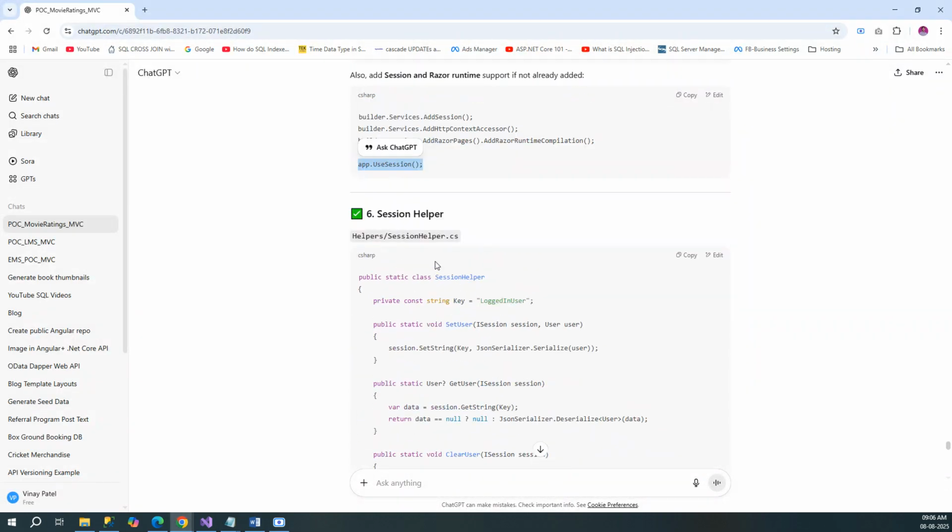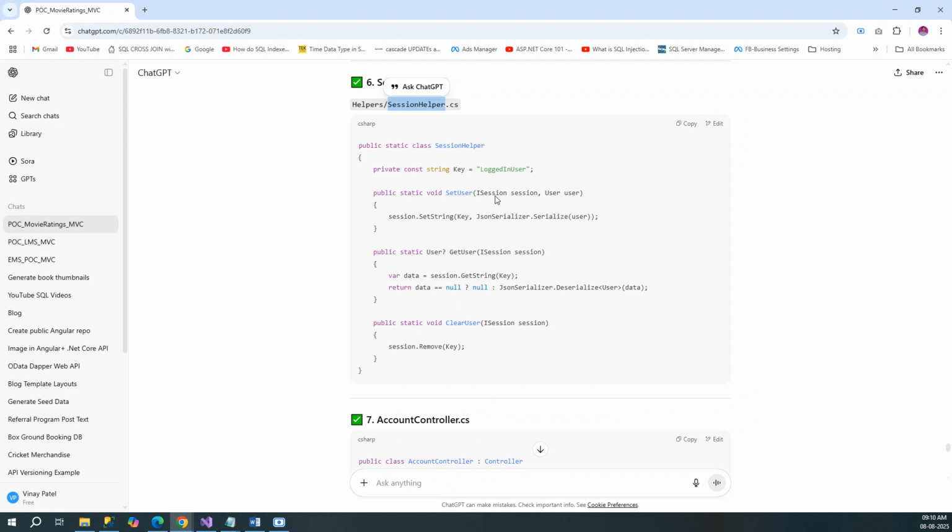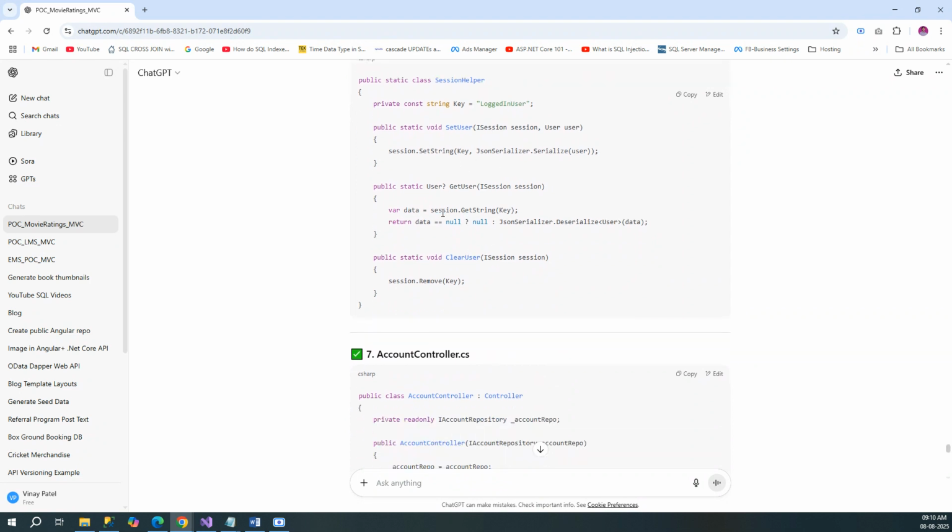Now it is saying that we should create a folder Helpers, and in that we should create this helper class. Okay, so let me do this in the background. Let me tell you what I did. I created the Helper folder. In the Helper folder I created the SessionHelper class, right? ChatGPT has given us considering a user object, and also this is not supposed to be ISession actually, so this was not good.